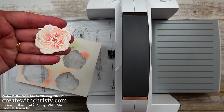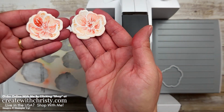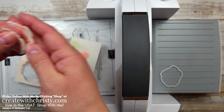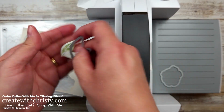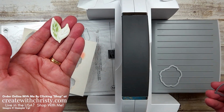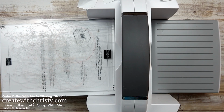So there's that flower. And no two flowers are going to look the same. There's the small flowers, and they both look totally different. No matter how many of these cards you make, your flowers are always going to look different. Same with the leaves. See, I like that leaf better. That looks pretty. Okay, so we've got a little more die cutting to do.